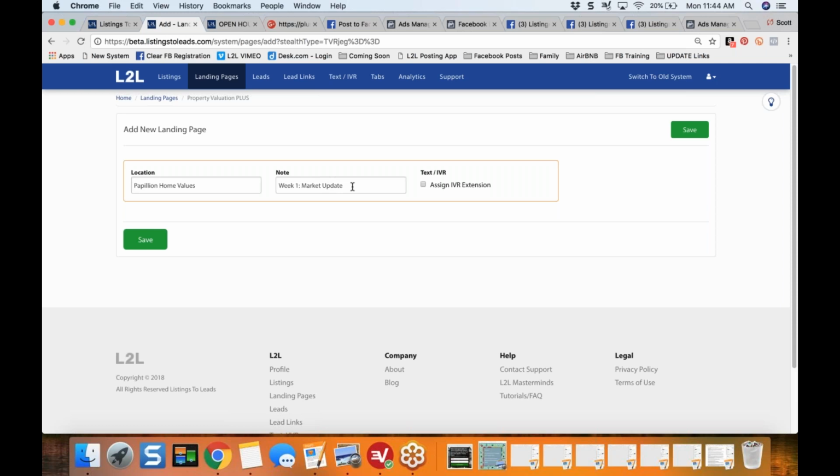When I say change out every week, I don't mean to say, well, if my listing stays on the market for 16 weeks, I got to have 16 images. As long as you're rotating, I'm going to say 2 at the bare bones minimum, 3 to 4, right, for your listing. And again, 3 to 4 for your property valuation landing pages. So you can rotate the images, rotate the call to actions, all right? So that they're not always the exact same thing. All right, I'm gonna click on save.